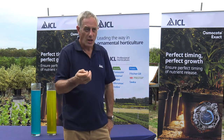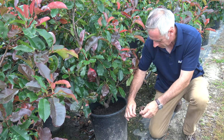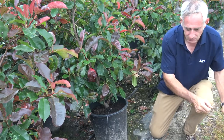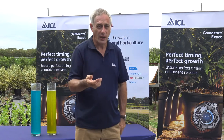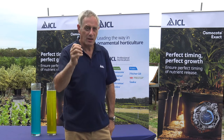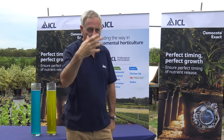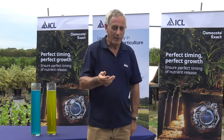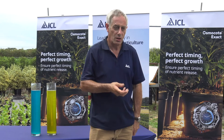Another issue you might come across: a lot of people are using drippers now, particularly with larger pots and trees. Drippers are a very efficient way of putting water on, but the nozzles can easily get blocked up. You can come across iron bacteria that grow within these systems and block the drippers. Excess iron in the water is quite easy to remove — you can remove it by oxidation. Within the tank you can spray over the surface of the water to oxidise it, and then it will settle out in the bottom of the tank. This can make the water much better and you'll get rid of the brown deposits that you often see around nursery beds and on glasshouse walls.